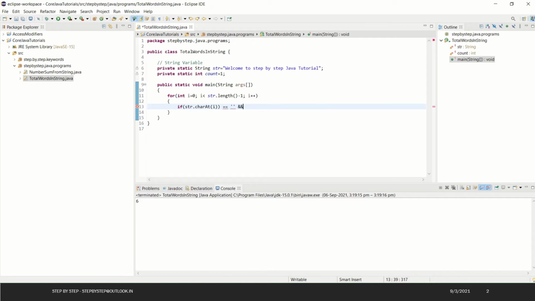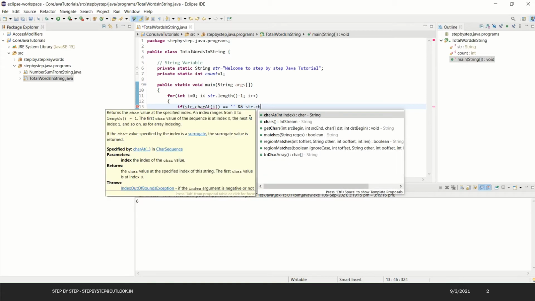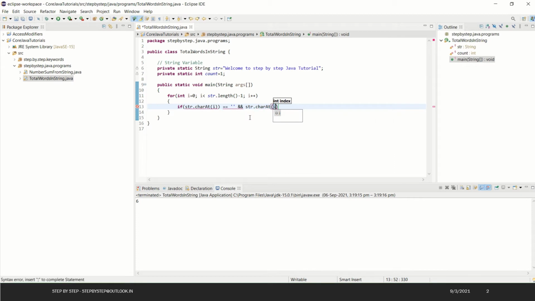The second condition is str dot char at i plus 1, meaning we are considering the next character, and that should not be equal to white space. So that's our condition.